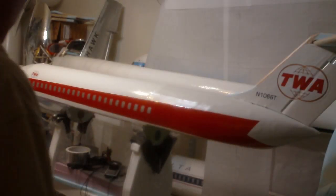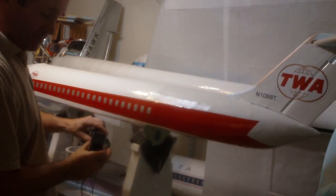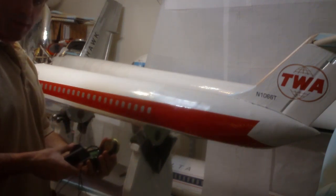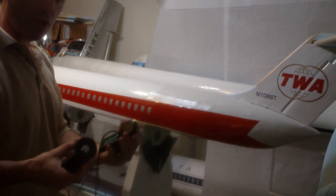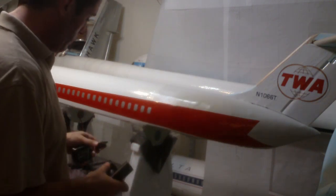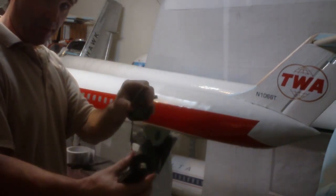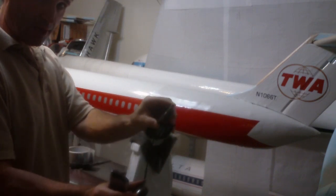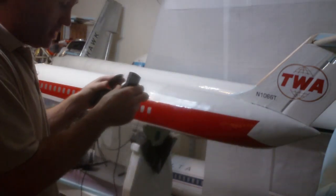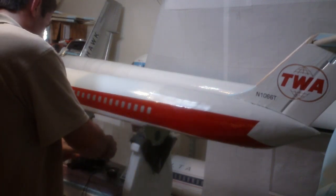All right, let me take the MP3 player and the actual speakers and the battery harness. Now, instead of four AAA batteries that the system originally came with, you can use one 5 or 6 volt life battery, or a little miniature lipo if you want. So I'm going to right now put the speakers in. Again, this is an all self-contained unit, powered by itself, and I'm not using any external wires or anything. This is all going to be put up inside the DC-9, or at least the speakers are for this little test, just to show you what it's going to sound like.